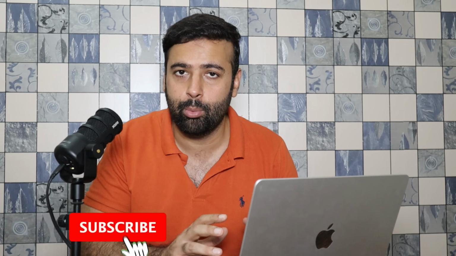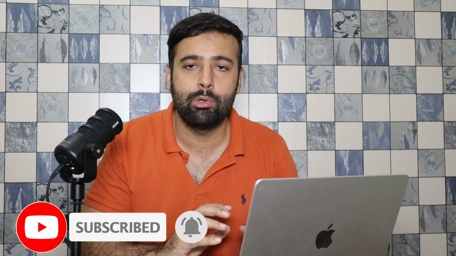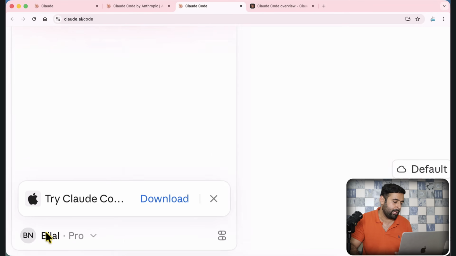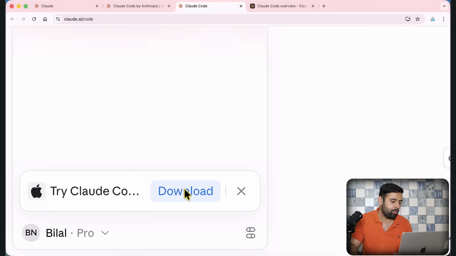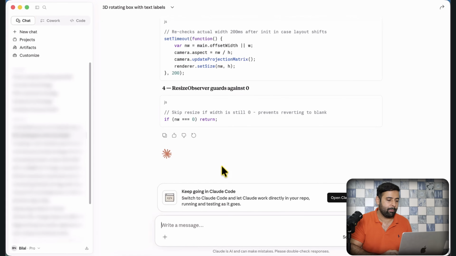Okay, so we checked the terminal version and we checked the browser version. Now I'm going to show you guys the desktop version. They also have the desktop version, meaning you don't have to open up the browser. You will just open an application on your desktop machine and it will run Claude. You just need to log in and authorize. If you're on Windows, you can download, and if you're on Mac, you can see on my screen here, we have this option to try Claude download, right? So you can download it from here. I already have it downloaded. I'm going to open it up by typing in Claude, and you can see that is the desktop app.